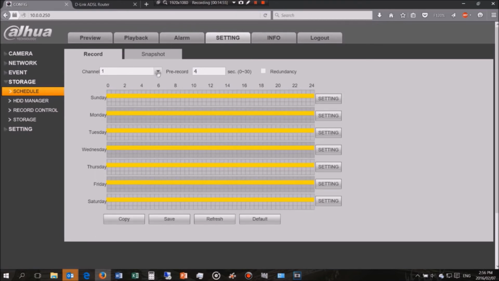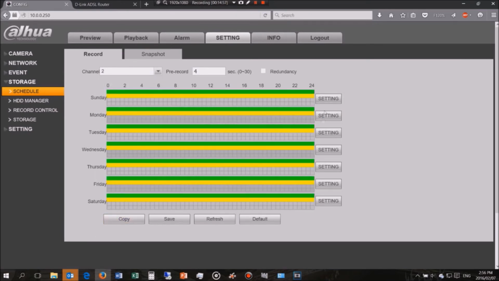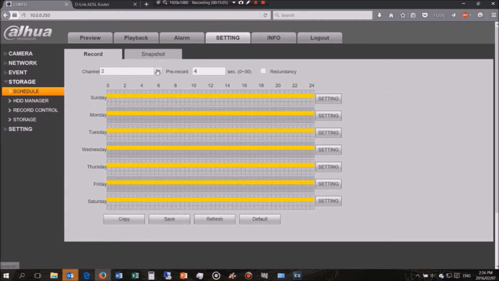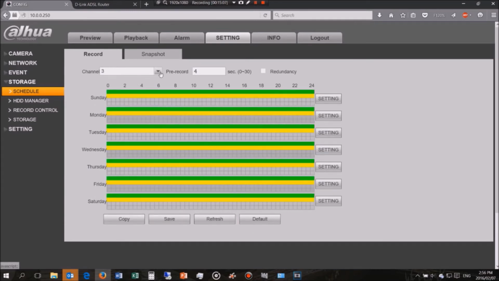So now it should all be on motion. And let's do the same with this. All motion. Otherwise, you're going to use up your hard drive very quickly.